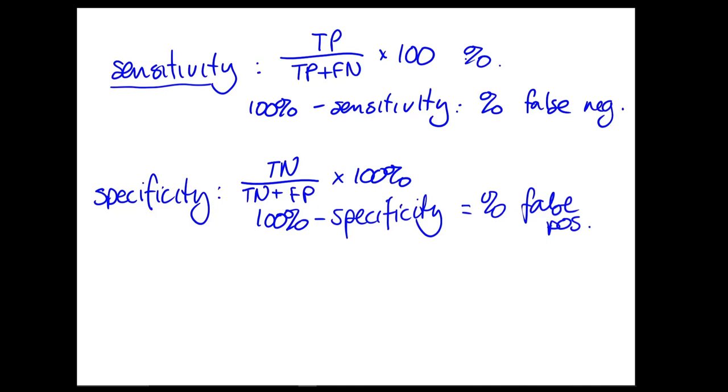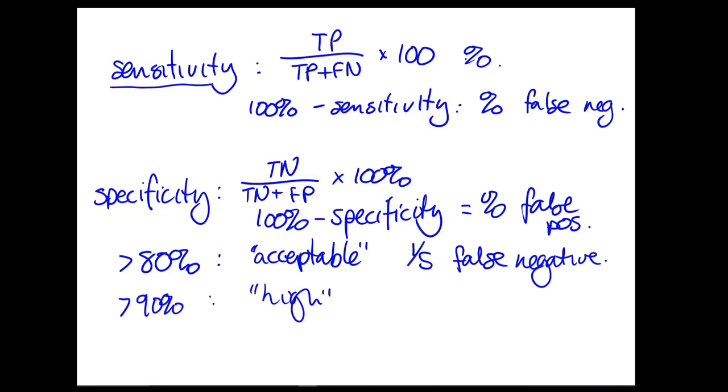The Therapeutic Goods Association uses more than that to certify the test in the first place, but this sensitivity is what the Australian government has used to give their ranking of these rapid tests at home. So the ranking system is greater than 80 percent sensitivity is considered acceptable. And I will point out this means one in five tests is a false negative. Approximately, because this percentage is based on the clinical trials, not the real world samples, etc. It's an estimate, right? Greater than 90 percent sensitivity is high, which would give you one in 10 false negatives. And greater than 95 percent is very high, which is one in 20 false negatives. There's a TGA page about this linked in the show notes that gives you basically a list of the different brands of rapid tests and which of these rankings they get.